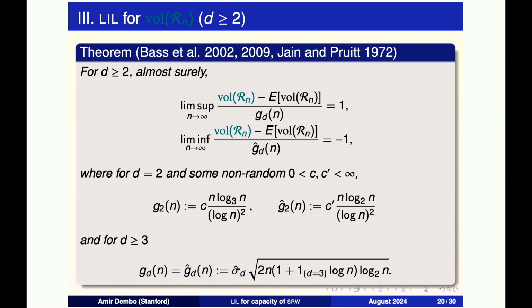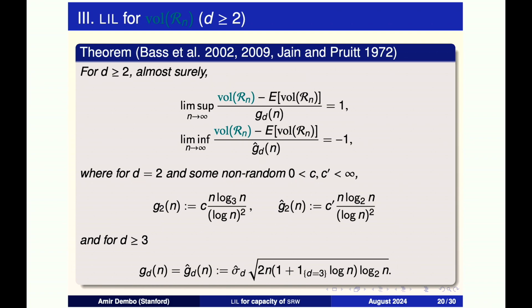And what are the results? Well, in dimensions 2 or more, you need to subtract the mean, because you have a leading contribution from the mean. And then you normalize. You normalize by something which goes slower than the normalization for the central limit theorem, because you are looking at the asymptotic, almost sure fluctuation coming from Borel-Cantelli type results. And then, depending on the function you normalize by, you get the lim-sup and the lim-inf, and they are 1 or minus 1 in the usual way. And here are the functions which I gave you. Whatever they are, these are the functions.